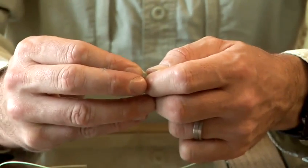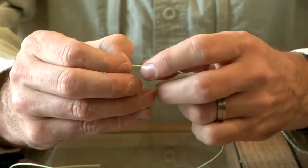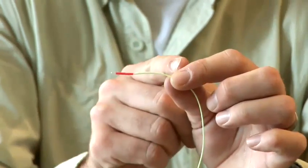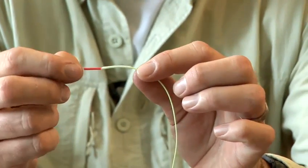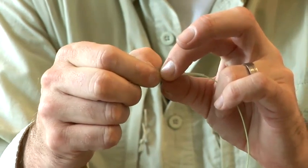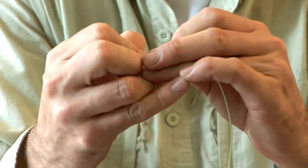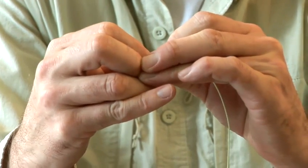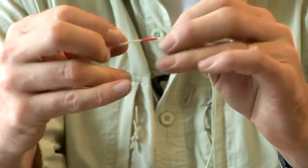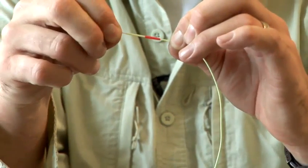Now there are some braided loops better than others. We use Roman Moser, they're the best. By inserting the fly line into the braid, we've gone as far as we can go. Now all we need to do is slide that sleeve back. And by pinching and sliding that sleeve back, it's tight, but it goes all the way until it just covers the loose ends of the braid. That's it, job done. That's going to hold.